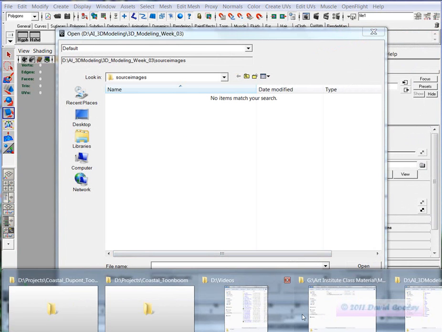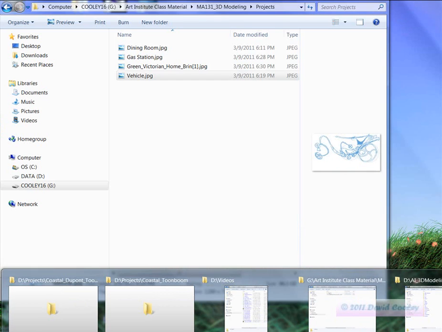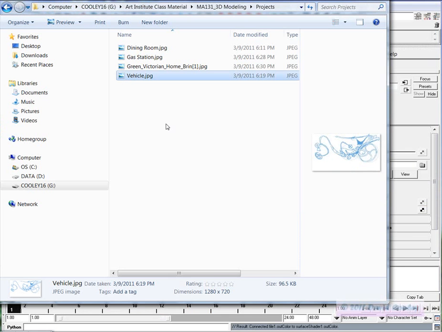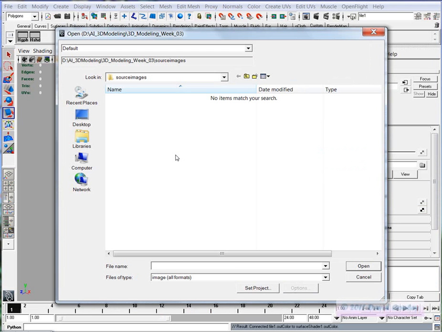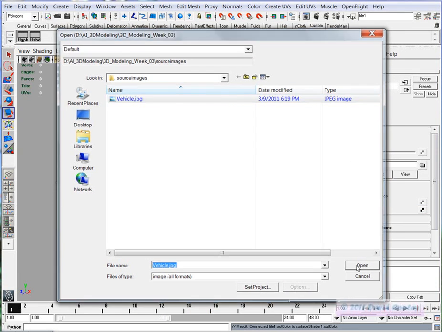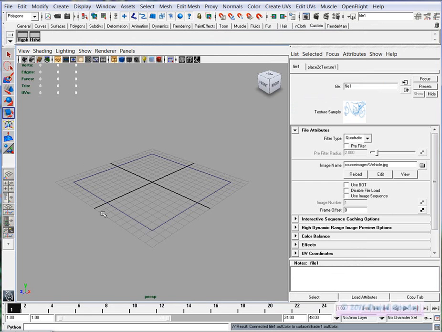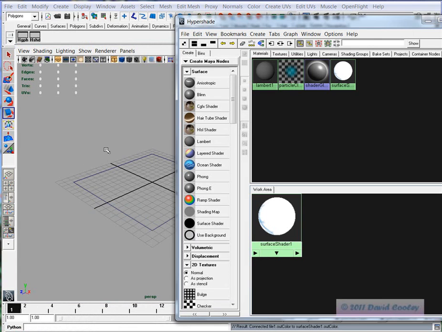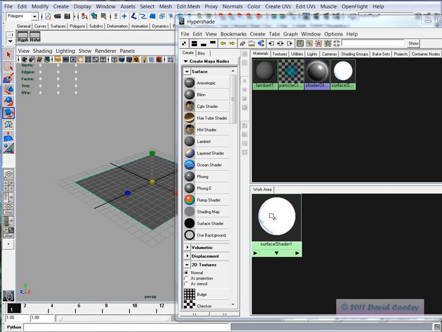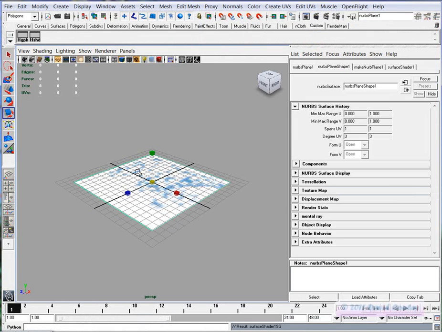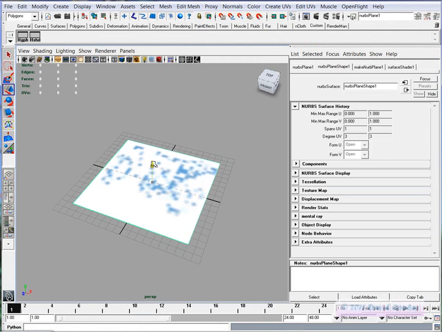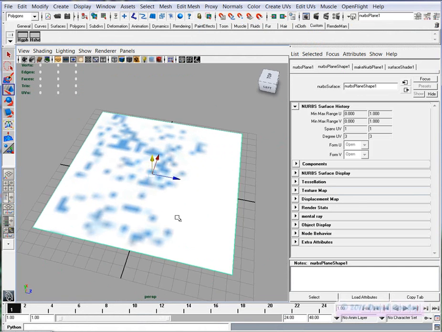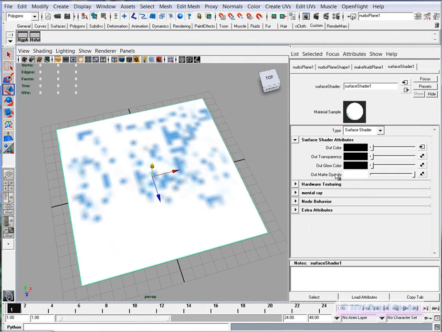Now, the first thing we need to do is make sure, absolutely sure, that my picture, this vehicle right here, I'll just say Control C, and I'll put it inside of here, Control V, and say Open. Okay, and then we can open up our Hypershade, select our plane, and then assign it. Okay, now this may be a situation for you. If you open up a picture and you get something like this, that's because the computer that you're using is trying very hard to make your scene take as little information as possible so that it works faster.